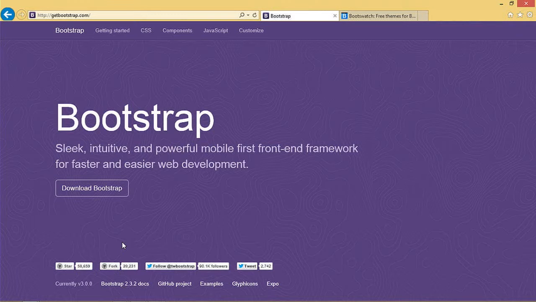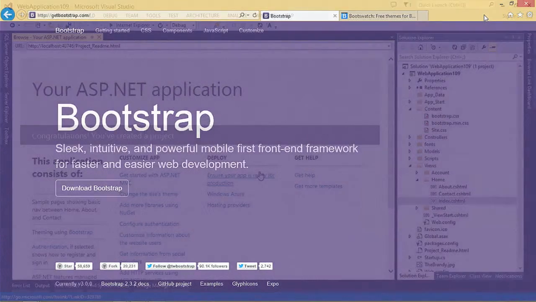And Bootstrap 3 is a huge improvement over Bootstrap 2 because it puts mobile development front and center. It's optimized for mobile first. You start off with a small device, and then you scale up, and the site scales very well on this platform. One of the great things about this release is that we give you the latest and the greatest that's happening in web development. So when you start developing applications with ASP.NET and Visual Studio, you get started with the latest out there. I'll be showing you a few ways that we have integrated Bootstrap into our templates, and I'll give you a quick overview of what the Bootstrap integration is so that you can quickly get started.